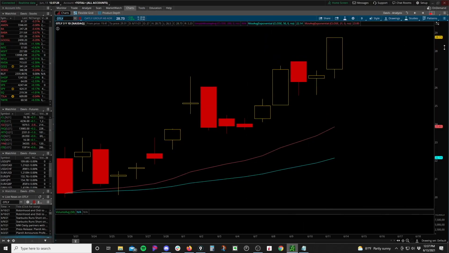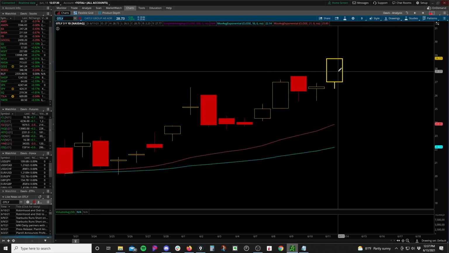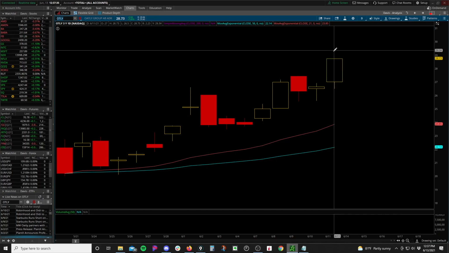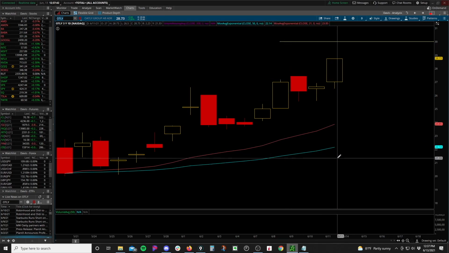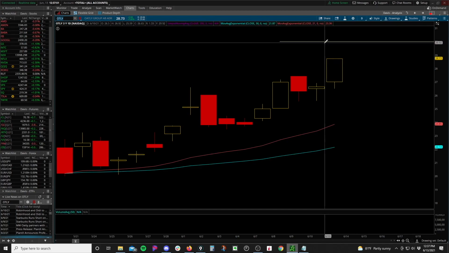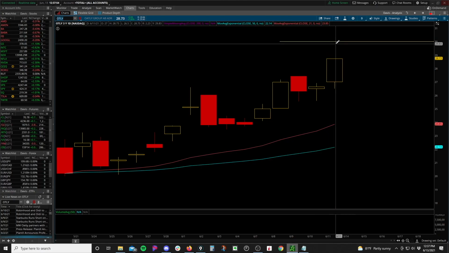So you can use this in 2 ways, as a supporting thesis to enter the trade or as looking at resistance. A lot of people look at all-time highs and say, okay, there is no resistance. But by using the unusual volume tab, then looking at the options order flow tab, and then taking that a step further and looking at the options chain, we know that 30 is going to be an extraordinarily important level for this name. All right. So those are the 3 main ways that I use the unusual volume tab.